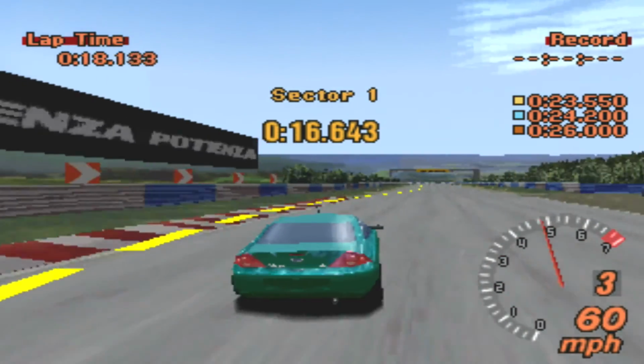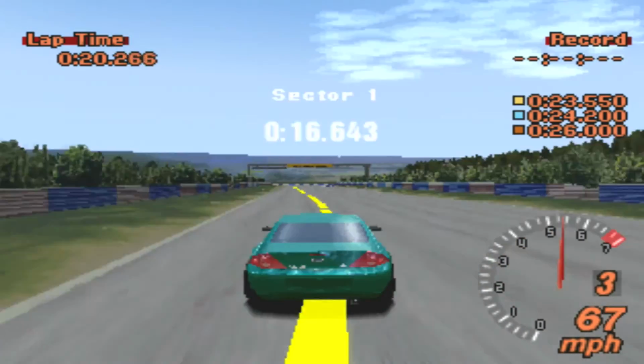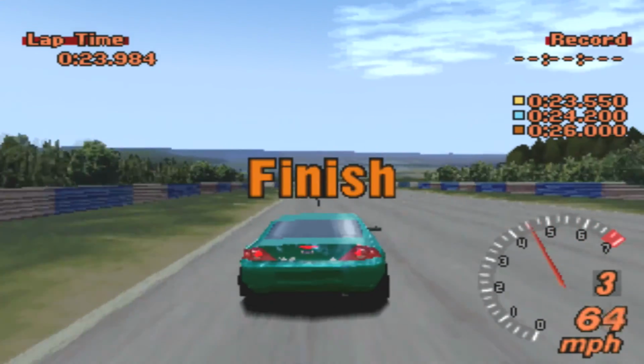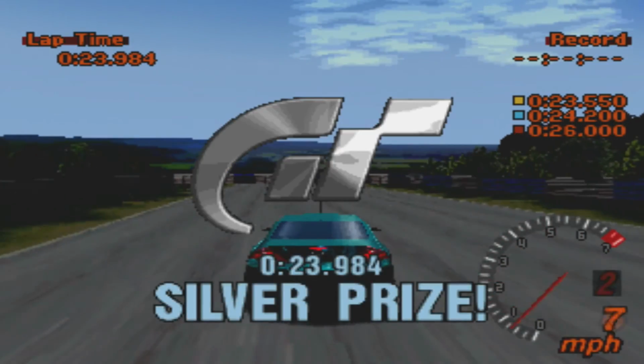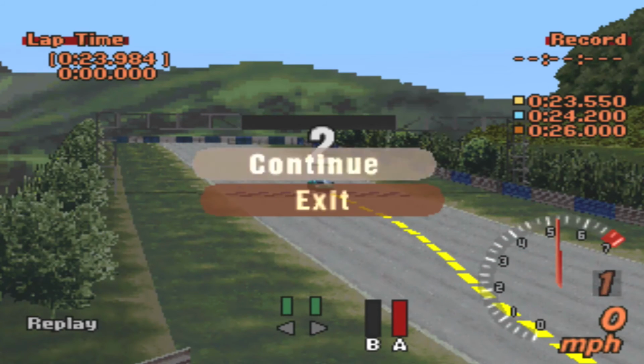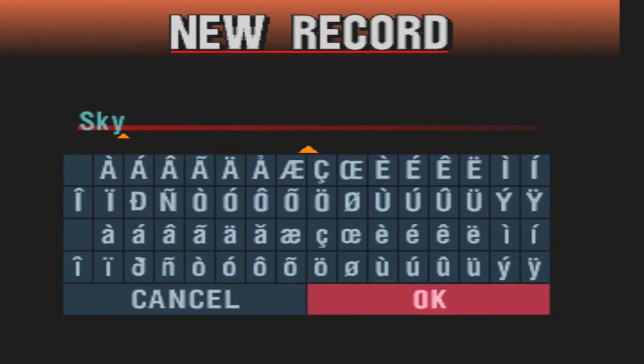Real weird. Gran Turismo 2, I think, is the only Gran Turismo to use completely made up tracks for their license test. Like this particular course we're doing right now, it's not even an actual track. All the other Gran Turismos, they use actual tracks for the test themselves. So it's pretty cool.